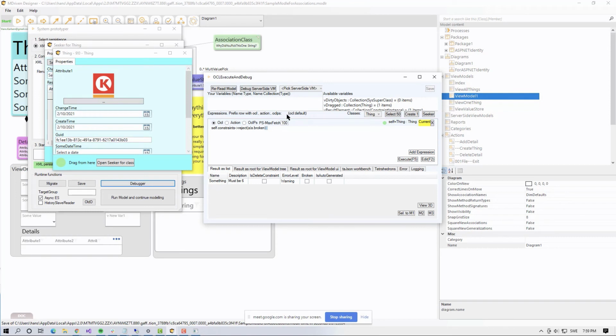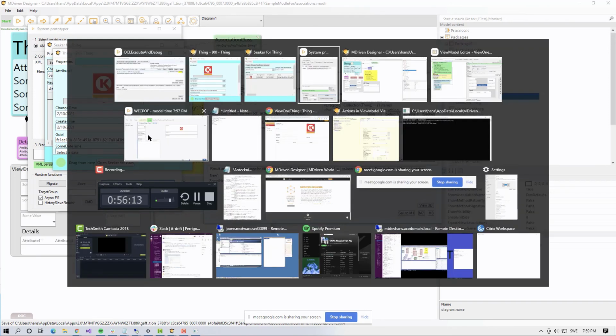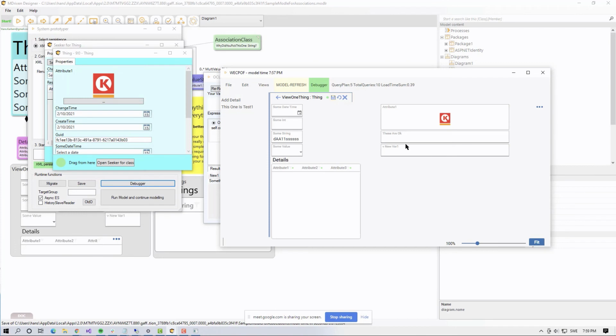I still see it, and I then take the name, so that should work. Let's see why it didn't. These are okay. Okay, now it's blocked by this one.